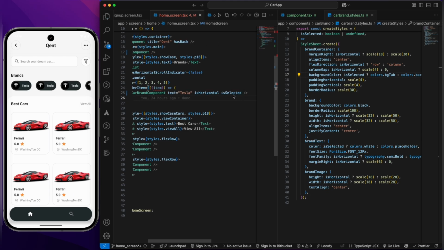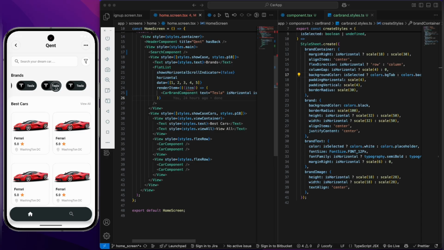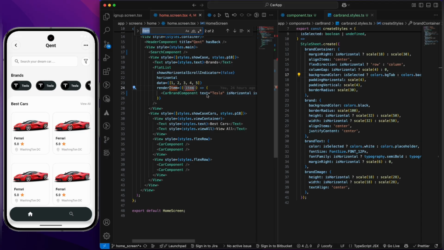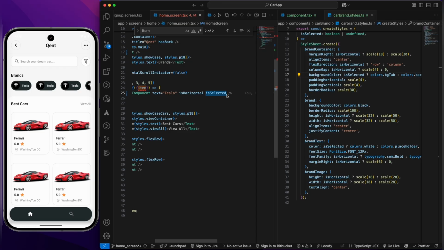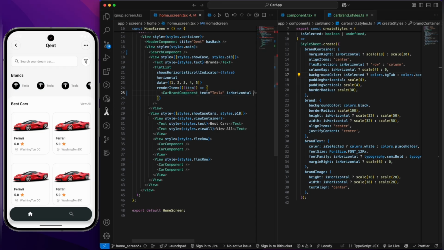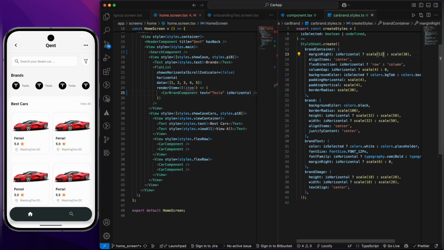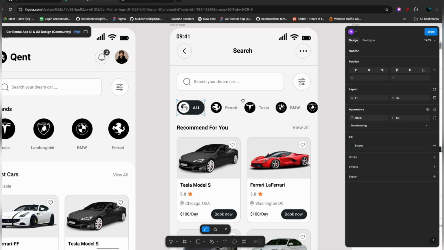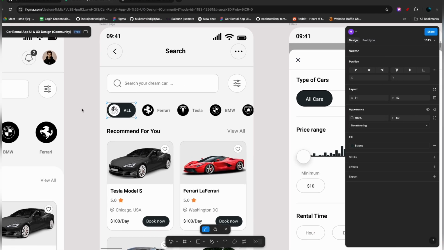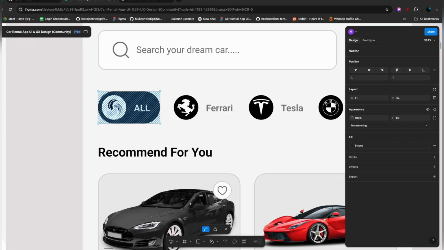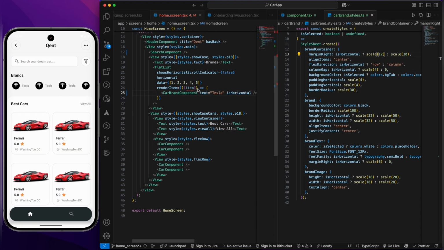But the is selected will not go to everyone, so I'll make one state, and this item will have one ID, and that state will contain one ID, and we will recognize which particular item the user has selected. So let's remove this to 12. I think it's looking much better when it is horizontal. Also one thing looks odd to me: when it's selected, the logo size is looking bigger, but let's keep it the same for simplicity.